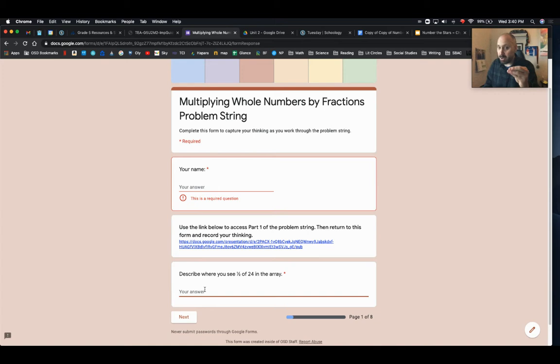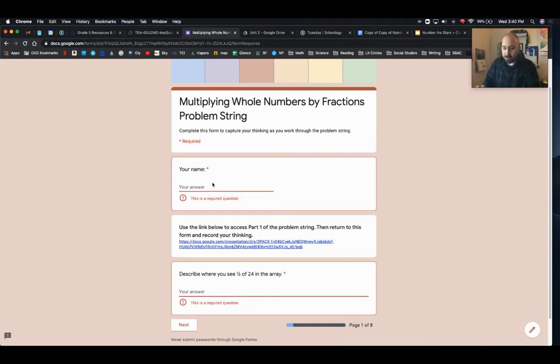But I really want you to think about what you are doing and why the answers are the way they are. I don't want you to rush through this one because this is super important in getting our work done in multiplying fractions for the rest of the year. It's a big fifth grade standard. So this first page, I'm not going to do all of this with you, but I'm going to do the first couple pages so you can see how it's done.